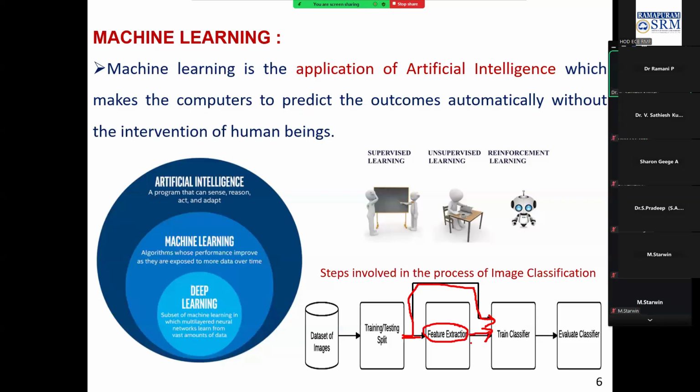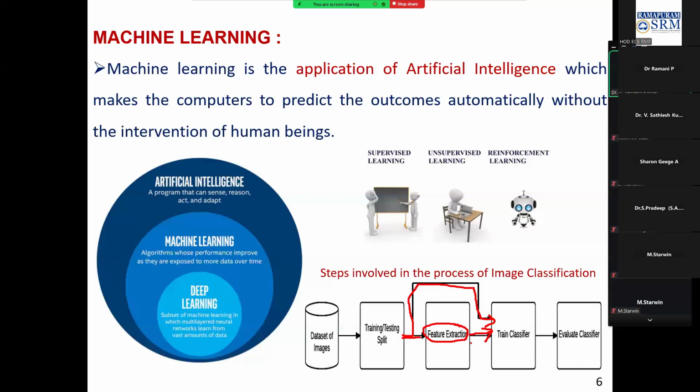So again, how to decide whether to use raw data or feature extraction? It depends upon your application. If your application requires good accuracy in prediction, in that case, you can go with the raw data. If your accuracy can be a little bit lower, but I should get the result at a faster rate, in that case, you can go with the feature extracted data. Right? So depending upon your application, please make a decision.